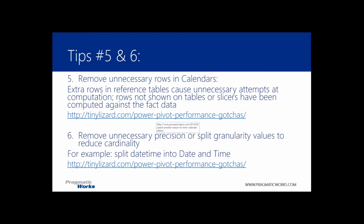If you have in your data set, let's say, the dates and times that tasks were created in the task database, it may not be that important to know what time every day, but we might be reporting on what day. Well then, when we put that data into our data set, let's get rid of the time information. The reason is that if you have a date and time in that value, every day there are thousands of entries if you think about it being hours, minutes, and seconds, and fractions of seconds. There could be many hundreds of tasks created in a day. Each one was very likely to have been created at a different time.